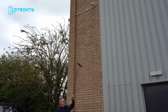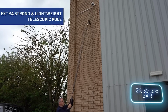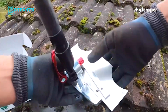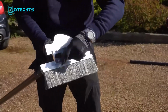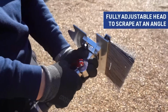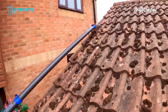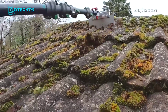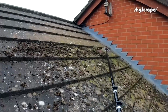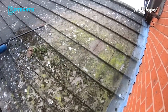This is the Skyscraper Kit, and the name speaks for itself. With it, you can remove debris and dirt from your roof. The price is $763, and the manufacturer offers 3 height options: 7, 9, and 10 meters. The kit comes with 11 scraper blades of various shapes and a brush that deals with moss. Thanks to its double head, you can use the accessories in any combination you like. The sellers are confident that the Skyscraper is a great option for professional cleaners, which probably explains the price.